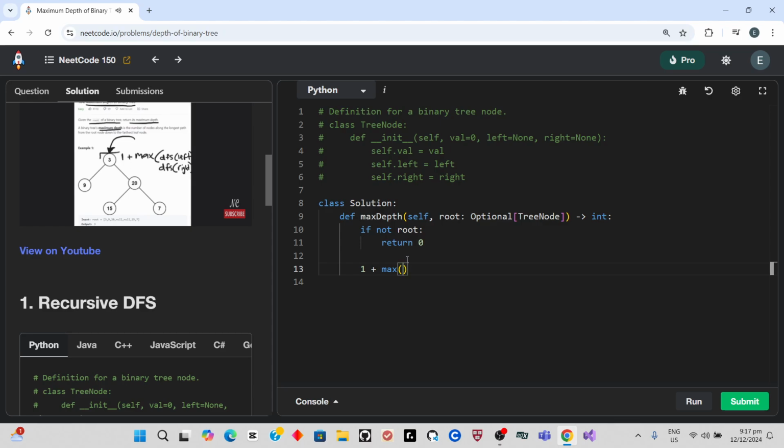And why are we doing it this way? Well, you can see that we found this node, but now we have subproblems. We need to know what's the max depth, and we'll have to search the left subtree and we'll have to search the right subtree. So we're not even considering this node anymore. We're doing recursion. We're looking at the subproblem. What's the max depth of this left subtree? Well, of course, it's just a single node with no children. So of course, the max depth is going to be 1.